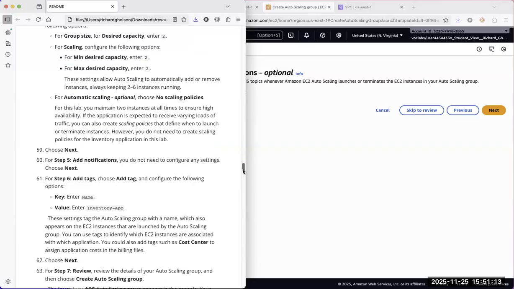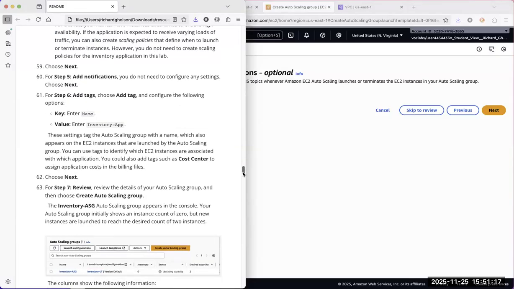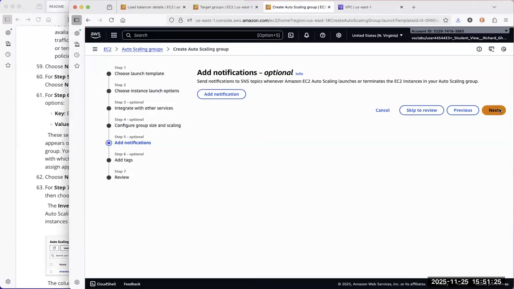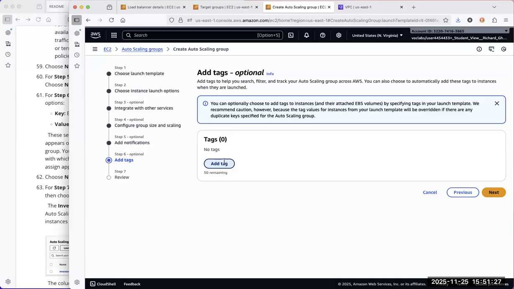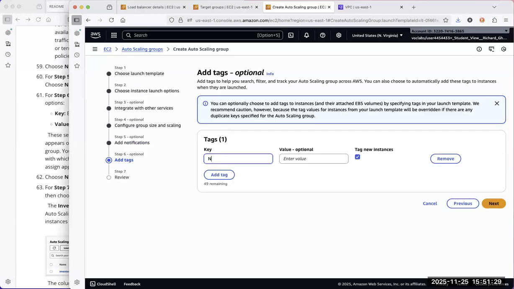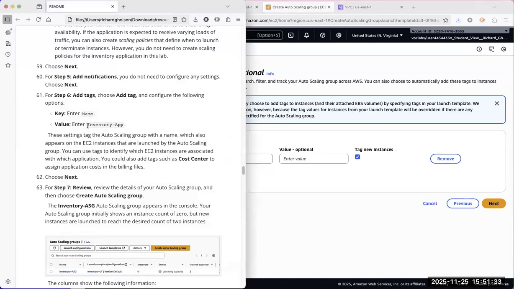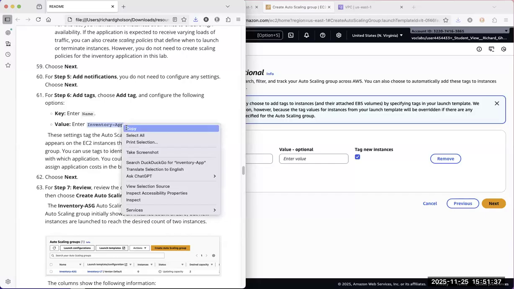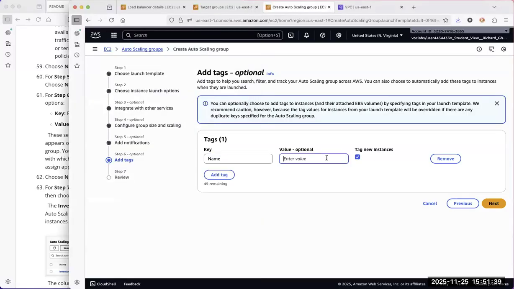All right, we took care of that. No scaling policies. We're going to have the instances tagged as they're created. So each instance will get a tag. So we'll add a tag. It'll be a name tag, but we can also do other kinds of asset tags. So we could have it tagged for projects, cost centers, things like that.